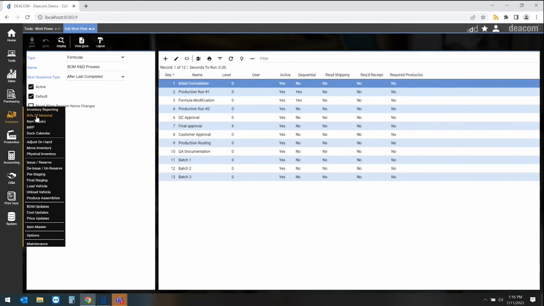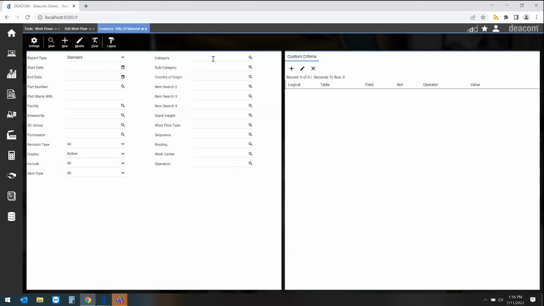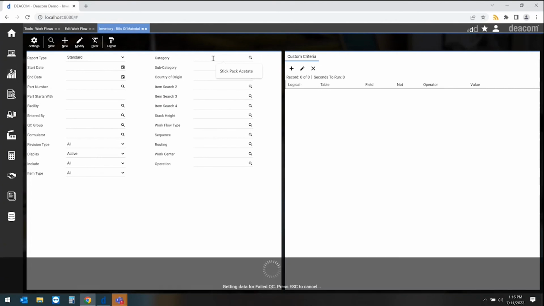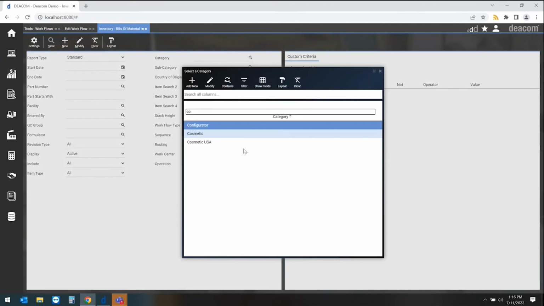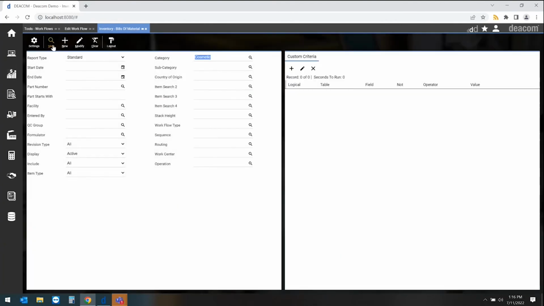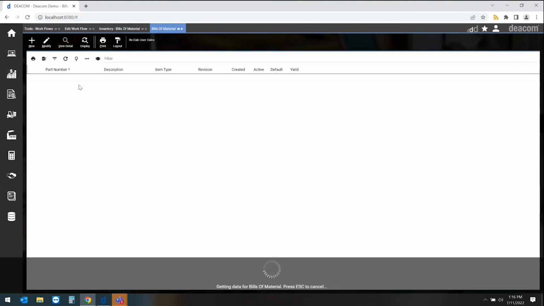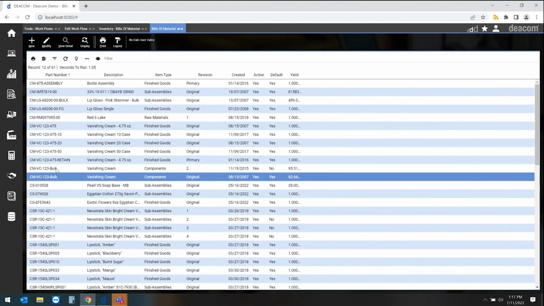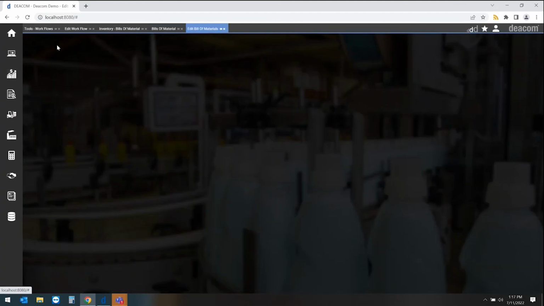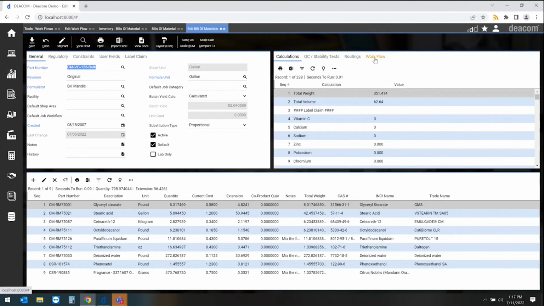So if we take a quick look at a bill of material or a formula, and I'm just going to drill into a specific listing of different formulas within the software. And what we'll see here is that we can then identify which specific workflow process may apply to this particular item. So over here on the right-hand side is where we'll identify that workflow process. So when we're going through R&D for a specific item within the system, this will allow me to identify all those different steps that we may need to go through.